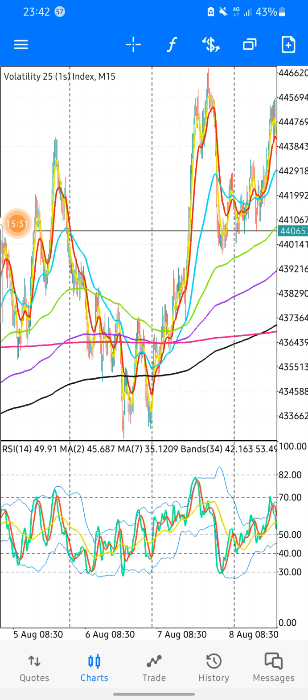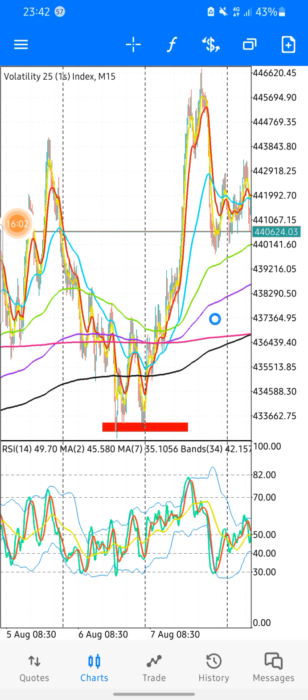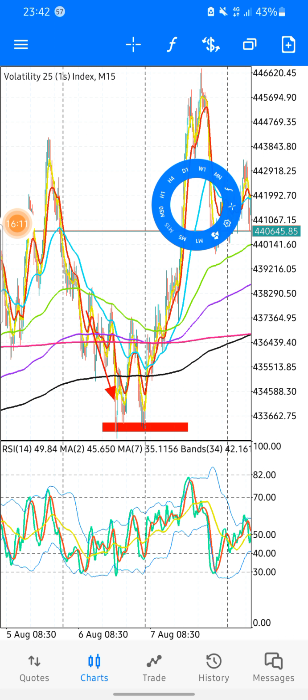Right, I want to come here. Let me put something to make it a little bit clearer. You see this red zone, this area where I've put the red zone, if you can see properly, this is the peak formation low. We are having a W formation here. Let me put some arrows for you here to show you the W that I'm talking about.